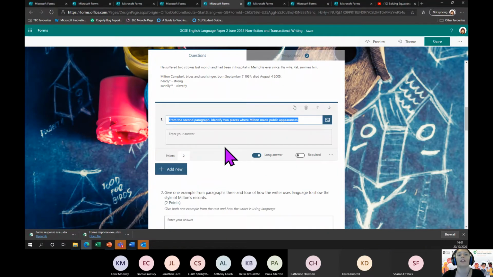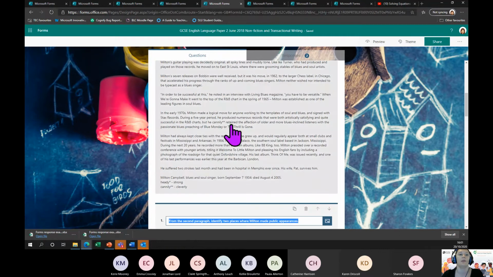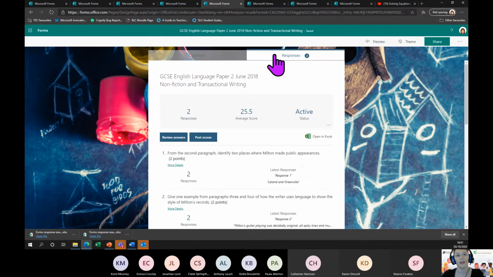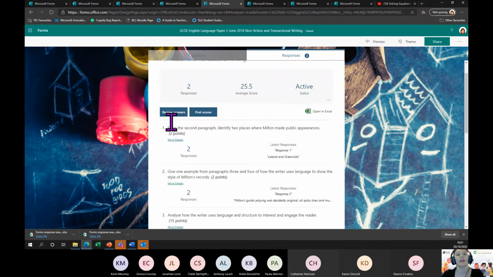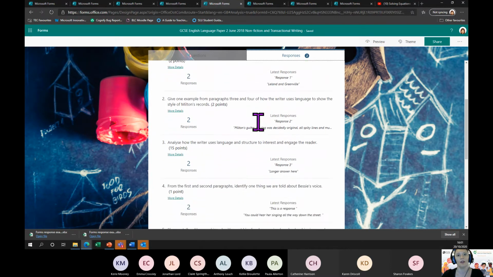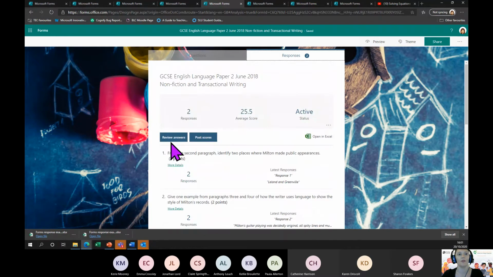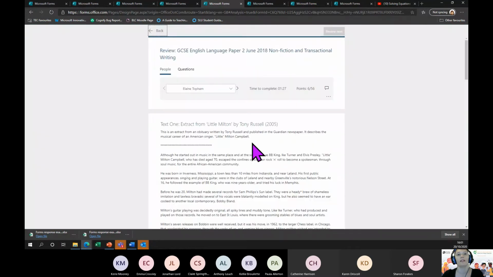Now you're thinking, well, how do you mark something like a big exam paper? It's not just like a multiple choice quiz. Well, if you go to the responses, you can review the answers. First of all, you see a snapshot of what the students have put, and then you can click on review answers and go down to a person like me, for example.